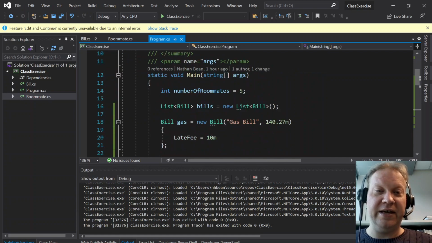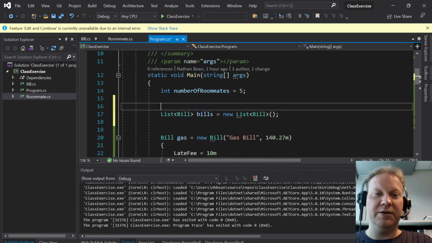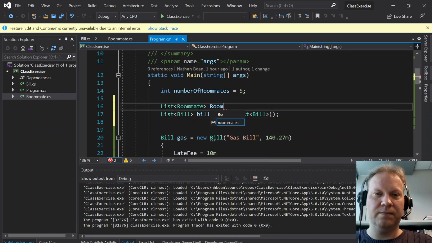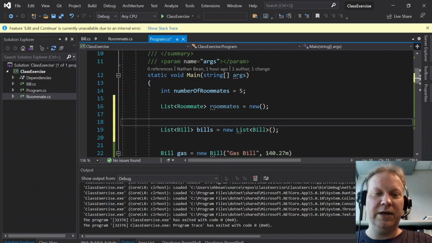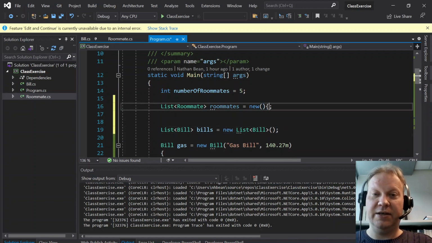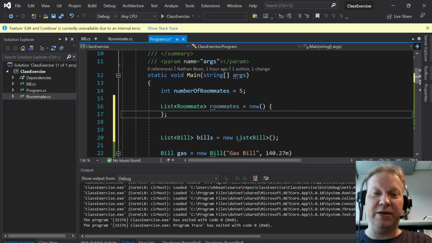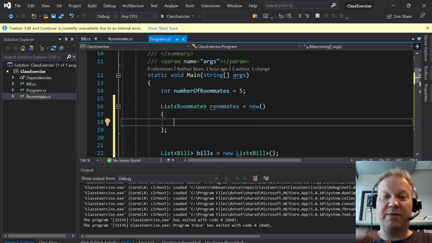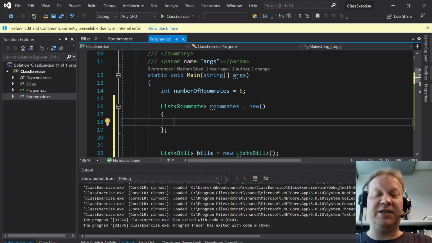So we're going to add another list, and this is going to be a list of roommates. And let's go ahead and use initializer syntax here. Initializer syntax with a collection like a list is a little bit different. What it does is it allows us to construct items or drop items into the list. So the list starts out populated.